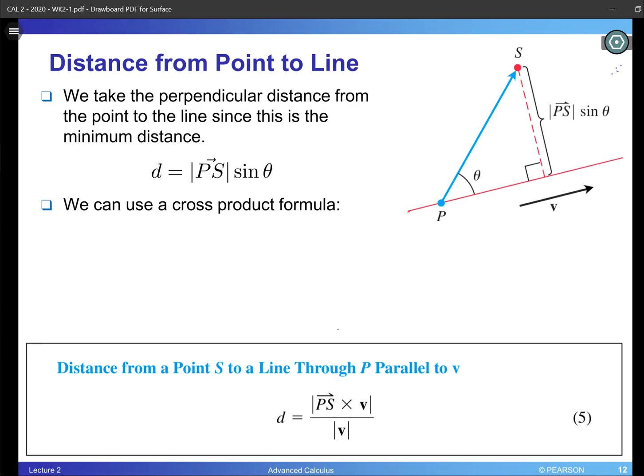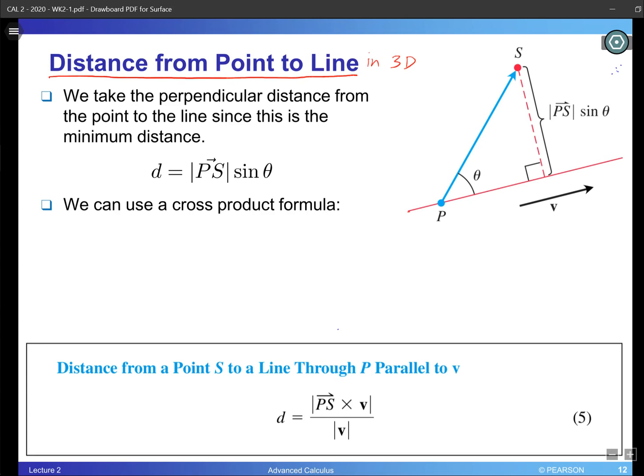Now that we know how to express a straight line in three-dimensional space using a vector equation, let's do some additional calculation with that. In this slide, we are going to compute distance from a point to a line. So here is the main thing for this slide: distance from point to a line. And we are talking about any point in the space to a straight line in three-dimensional space. So let's make a note here. We are talking about 3D.